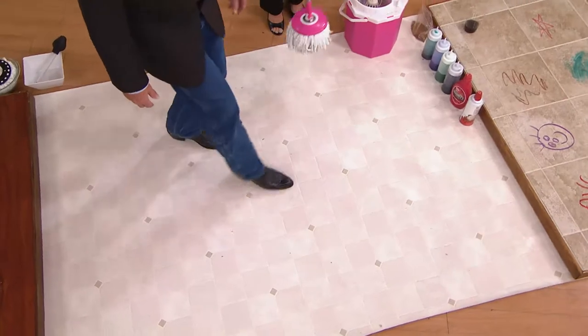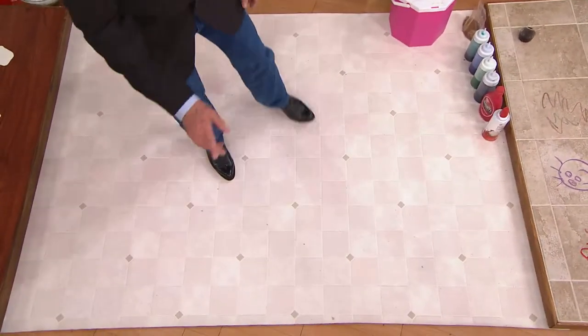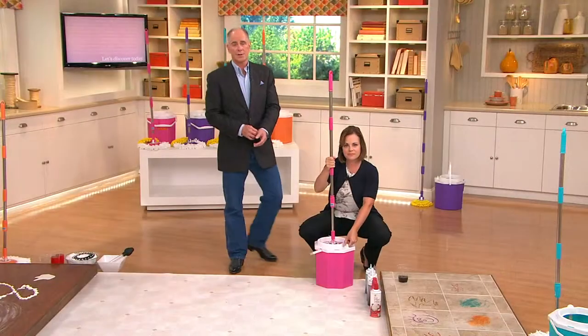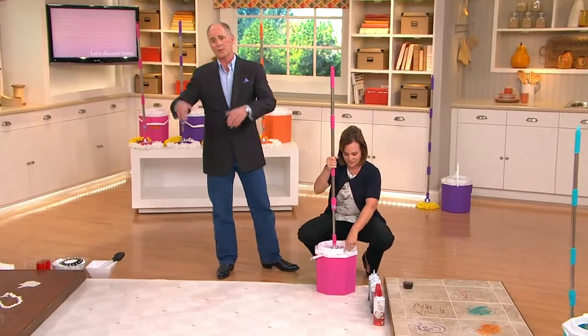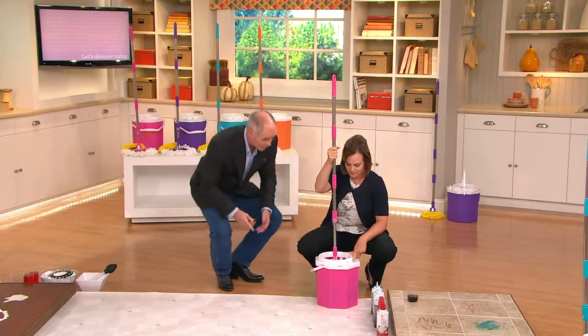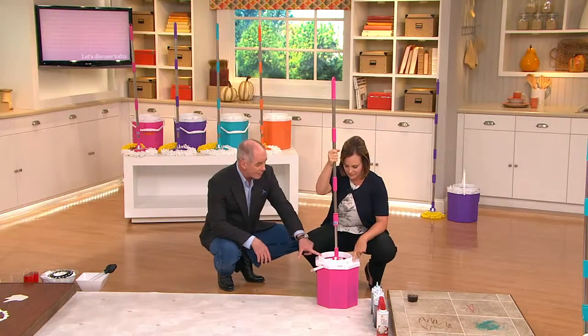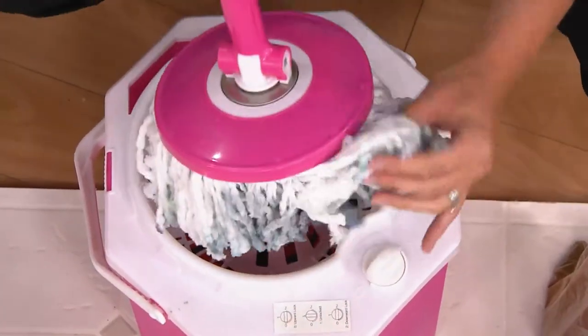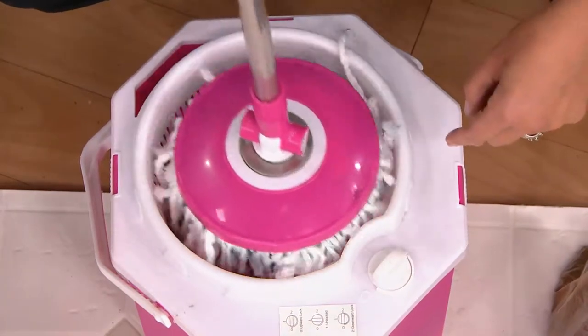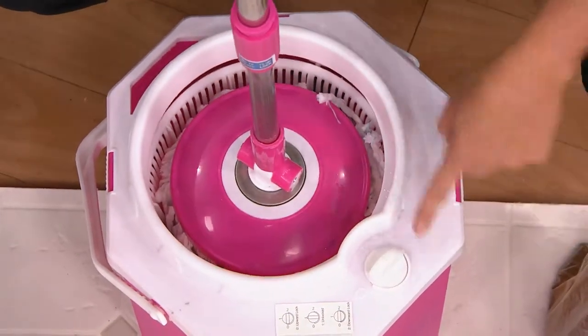This is not sticky — there's no residue on this. Read the back of the chemical bottles we buy at grocery stores for floor cleaners. There are yellow liquids, blue liquids, green, pine trees, and oranges. Almost all of them say rinse your floor afterwards, and you don't. Now that mop is filthy — it's all full of black and green and all kinds of nasty things. With a regular bucket, you'd dip it back in there and spread dirt from point A to point B.